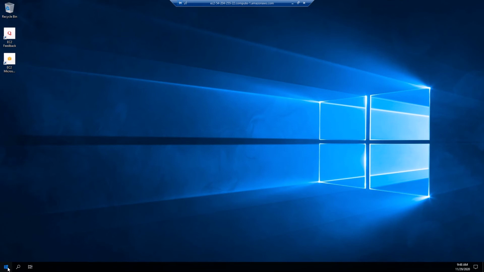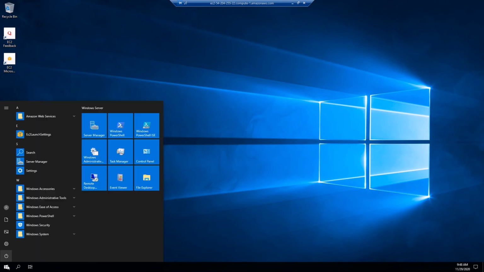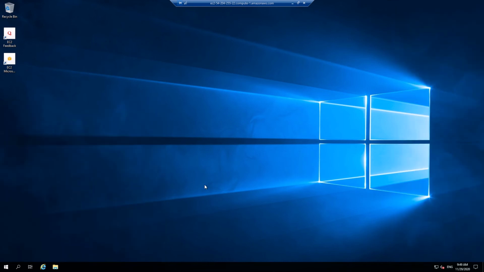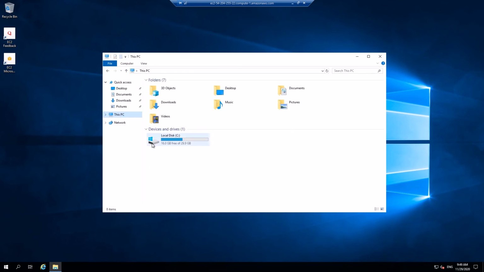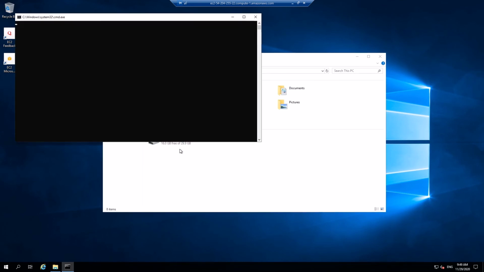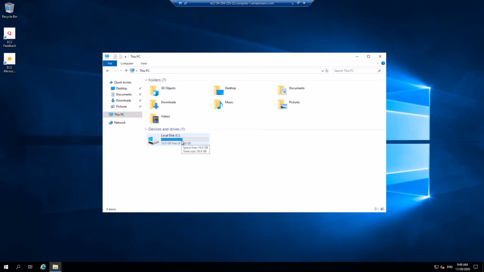So I can just go to the my computer option. I have a local disk attached that was 30 GB, which I selected during launching the instance.